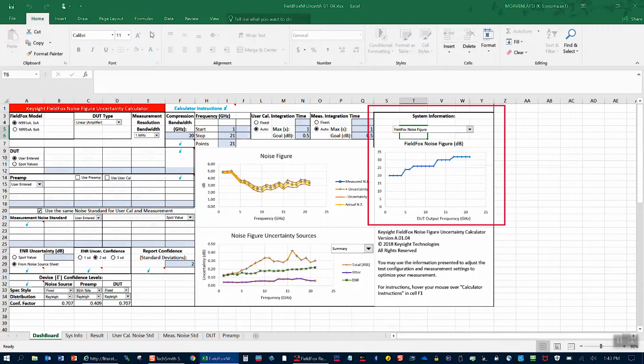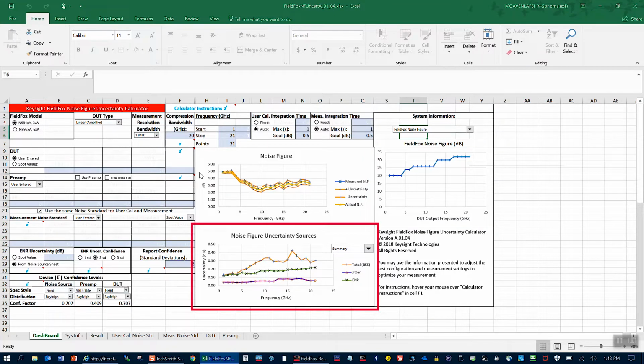And I have in the background a set of data loaded already for a DUT, but I kind of want to show you what happens if you pick different models. So if I have the 1X, there's an impact on jitter. And look at kind of the jitter. This is the total uncertainty you're looking at, a summary. And jitter is this purple line. This lowest line is jitter. And it's somewhere in the 0.05 dB range, I would say. Maybe the highest is around 0.08 dB.